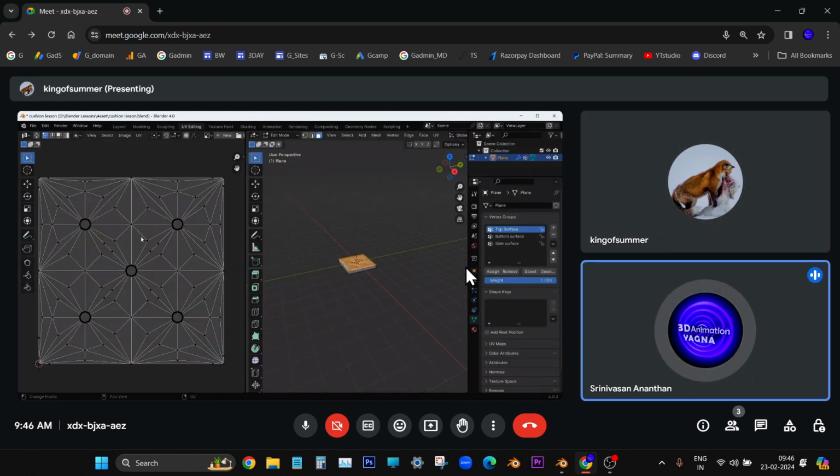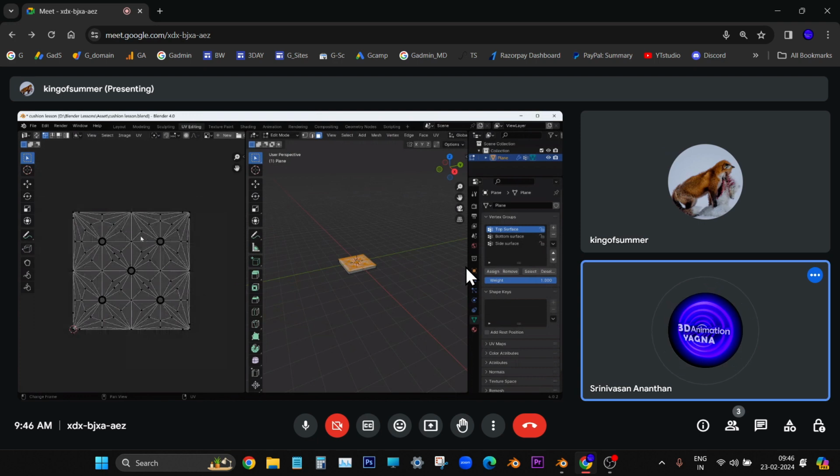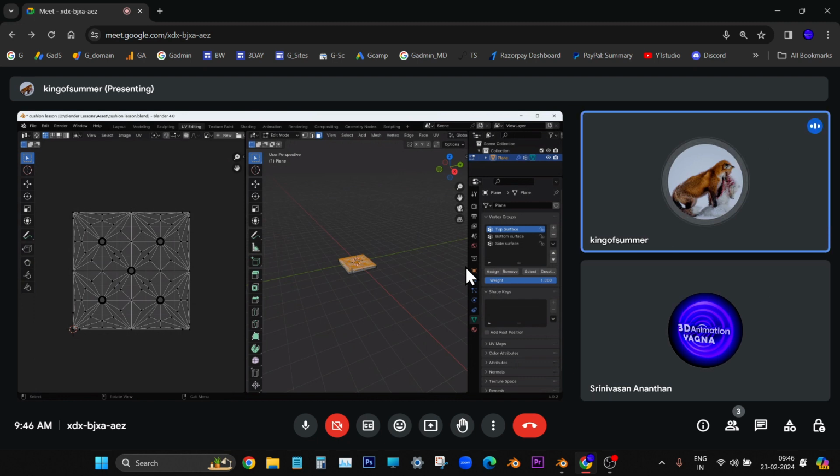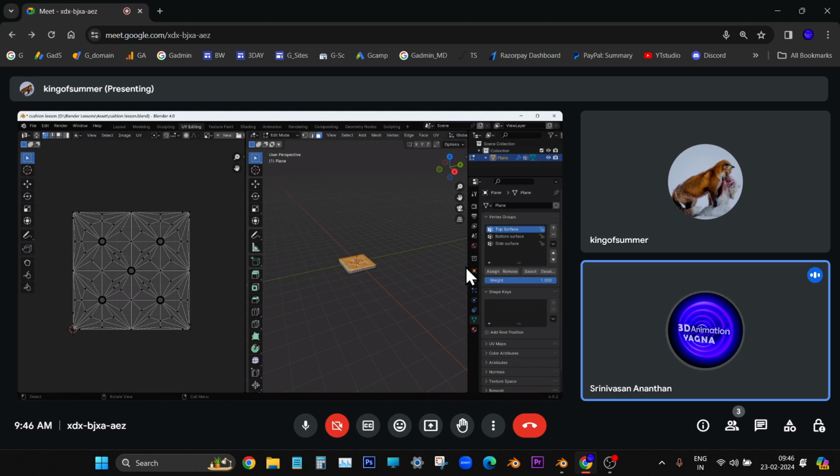Now on the left side you are seeing the sync button on the UV editor panel. You don't have to switch it on, I'm just saying it is there. Then the next 3 or 4 buttons are vertex, edge, face, and then island.